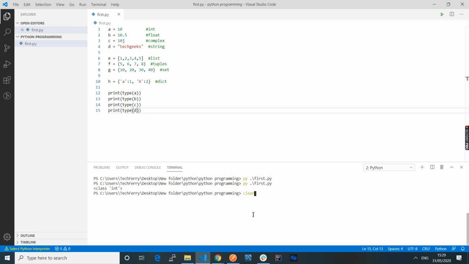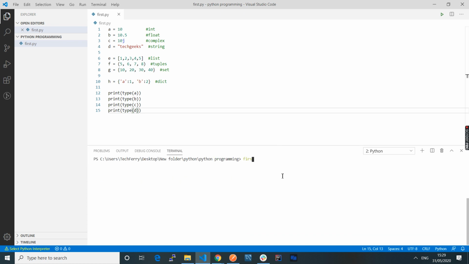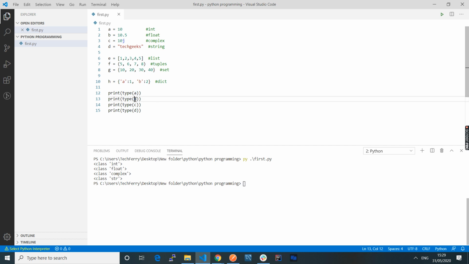First let me clear the console and write this function again. To run this I have to write py first.py. You can see that the data type of a is int, the data type of b is float, similarly the data type of c is complex, and for d we have assigned a string value, that's why it has given class str.